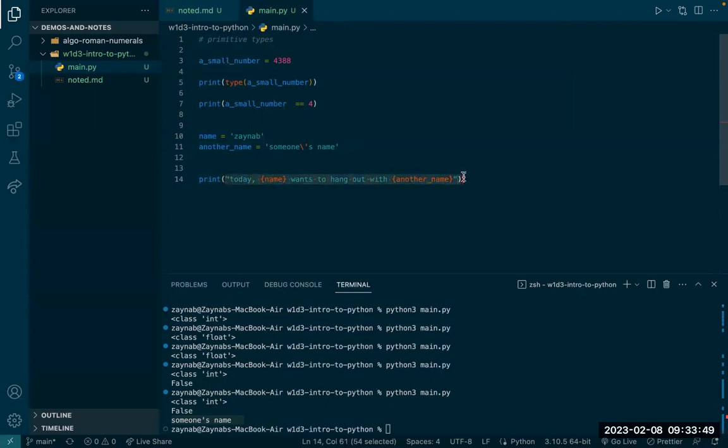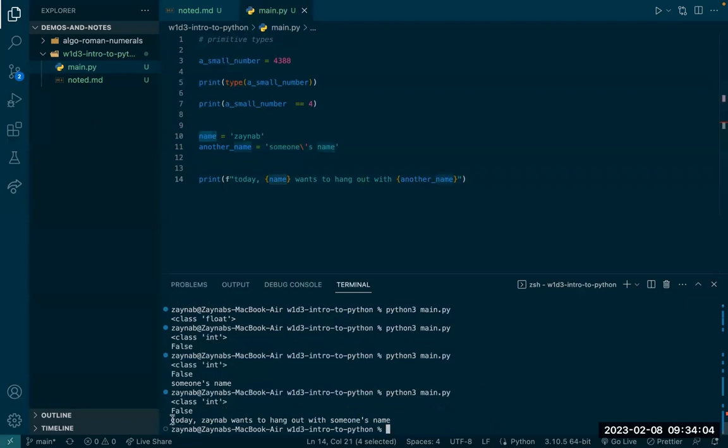So if you want to format a string in a certain way, you want to add an F for formatting. And you see now these are colored as parentheses and then the variables inside of them. So if I print this out, you'll see that it inserted the names inside of where I put the variables here.